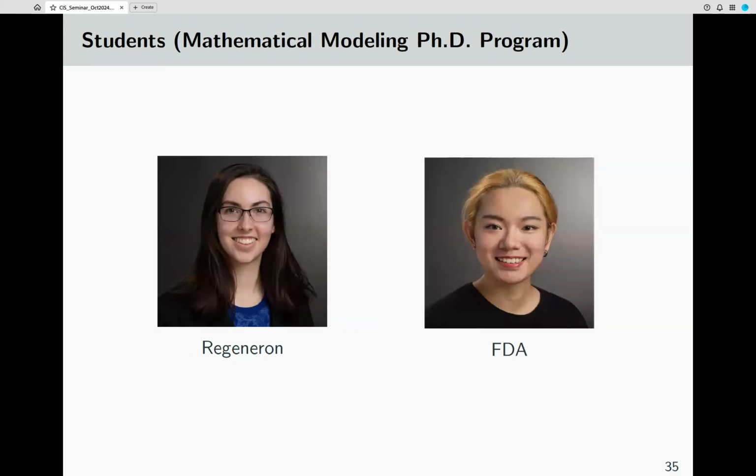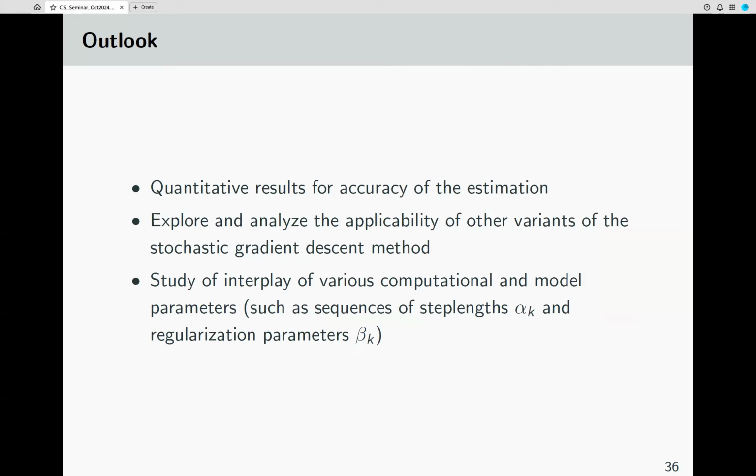And that's most probably it. These are my students who worked on this, she's the one who actually worked on this one, Rachel. Rachel was a student here in the math modeling PhD program. She graduated this spring and she's working at a pharmaceutical company as a quantitative pharmacologist. And that's another of my students who also graduated from the program this summer. So credits to them. They worked really hard on this.